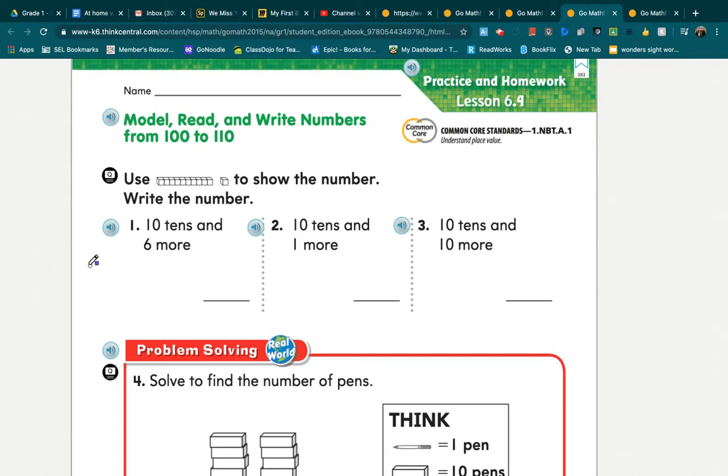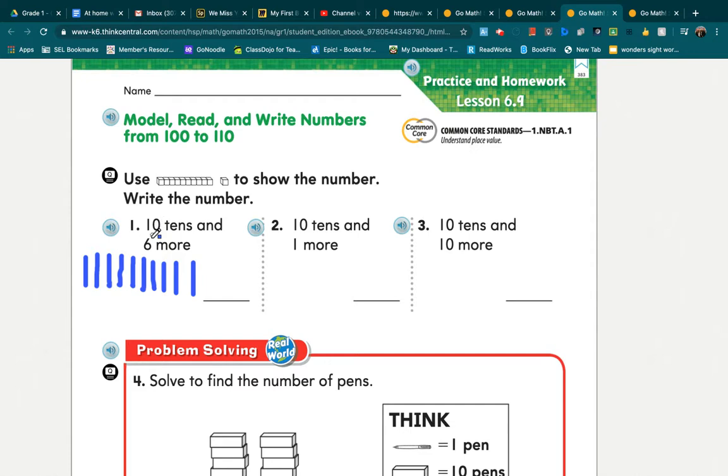Well, if you guys remember, 10 tens is 100. But let's draw the quick picture for 10 tens, and then I'll have you count it with me to double check. So 1, 2, 3, 4, 5, 6, 7, 8, 9, 10. Okay, so this is 10 tens. Count it with me. 10, 20, 30, 40, 50, 60, 70, 80, 90, 100. So remember, 10 tens is 100.